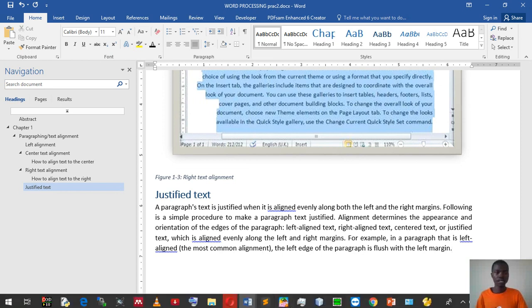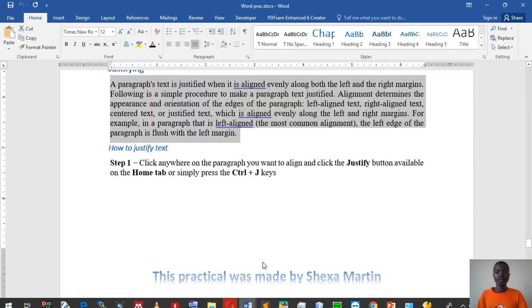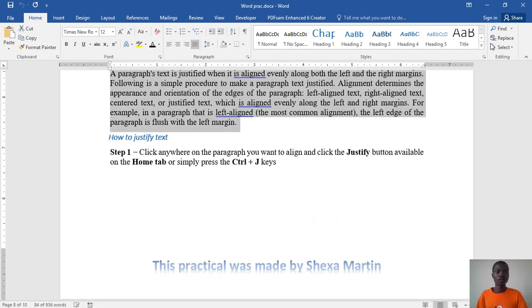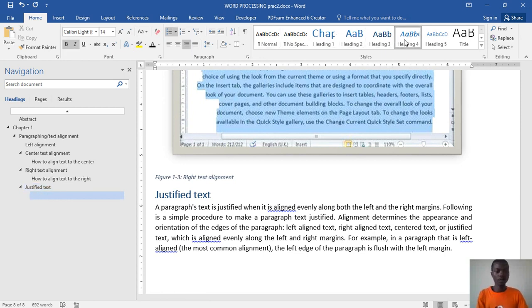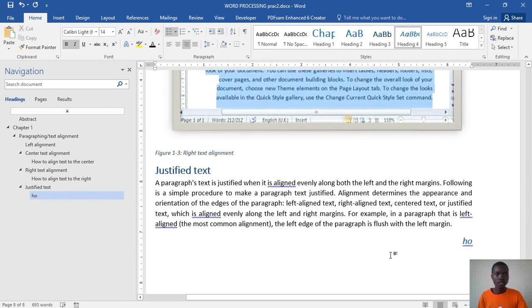So how is that done? I think we also need a heading 4 text which tells us how it's done. So here is where we want our heading 4 to be. So heading 4 is what? It's justified.